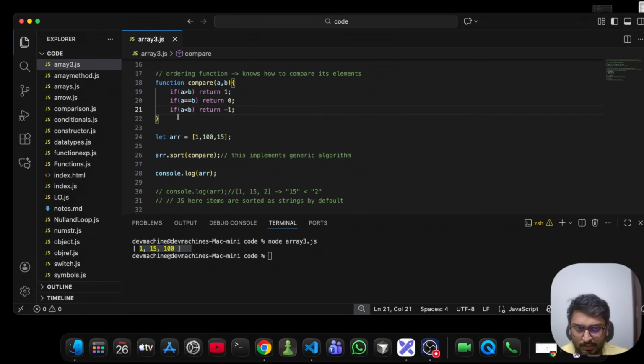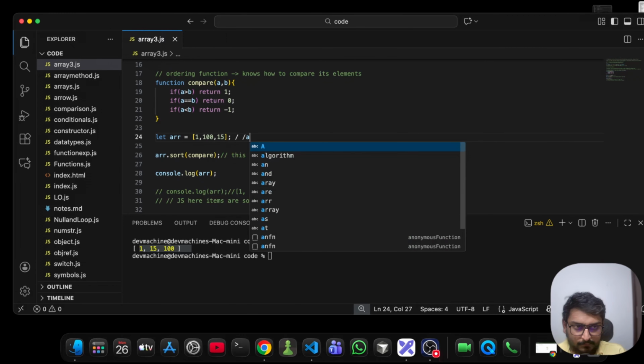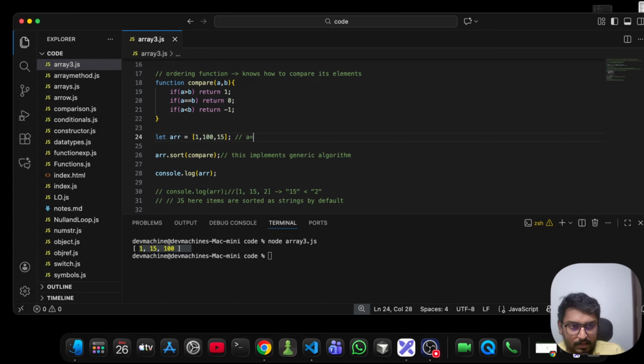By default, when following ascending order, if the order is already correct, for example, a is 1 and b is 100, then 1 is less than 100 according to this compare function, so it returns minus 1.